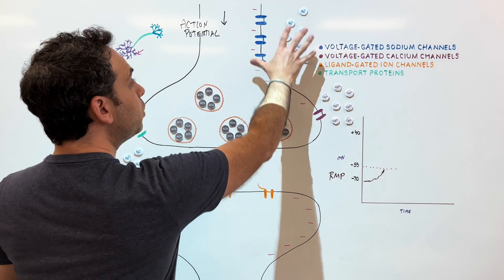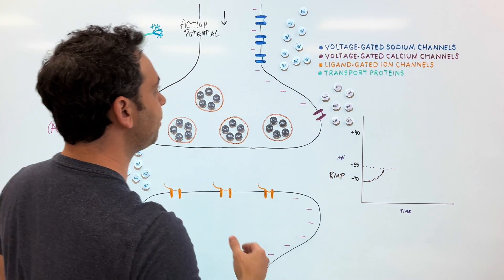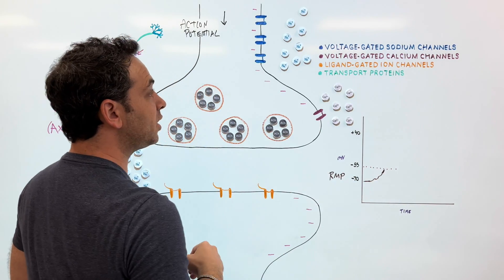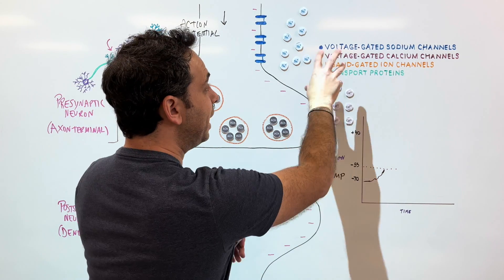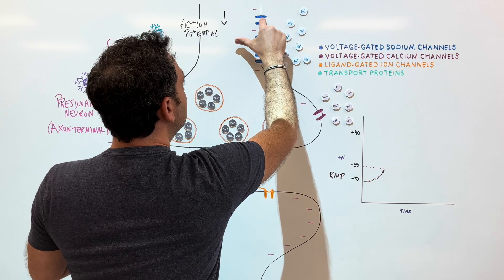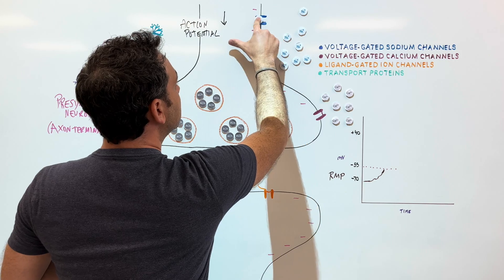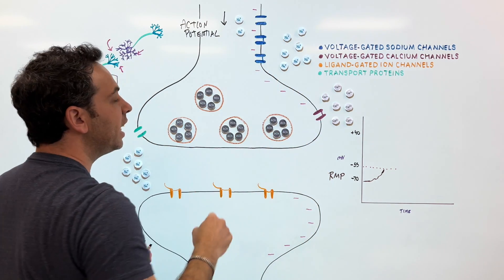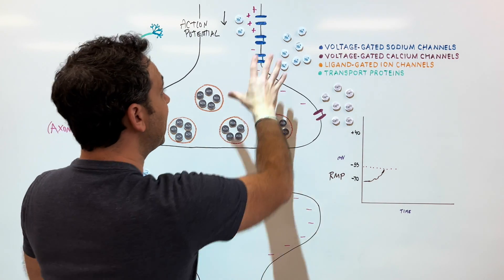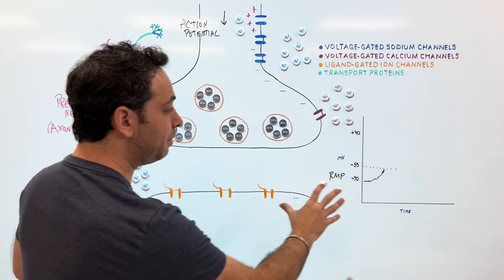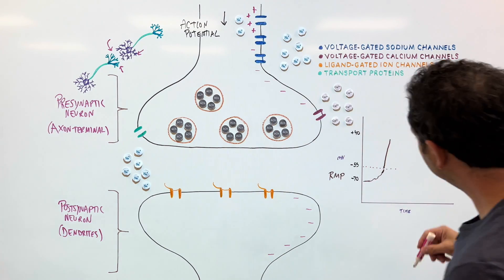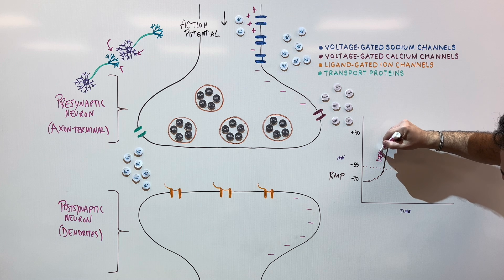If the neuron reaches negative 55, something with these gated channels is going to change. Up here we have voltage-gated sodium channels — channels because things go through them, sodium because we have sodium ions on the outside, gated because they open and close based on the voltage, the membrane potential. When threshold is reached, these sodium gated channels open up, all the sodium starts to come inside, and they are so positive that they change the voltage inside the neuron, making it become depolarized — going all the way up to positive 40 millivolts.